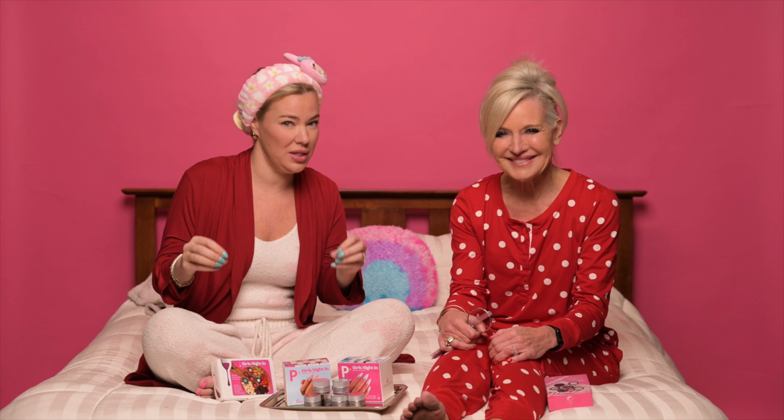It does. So it's different than other terracottas that we've come out with that have been a little bit more orange or a little bit more pink. This is a red rosy terracotta. I love it. And once again, I'm going to tell you this, it's going to take you year round. It's going to be fun for spring. It's a staple. It's all year round.